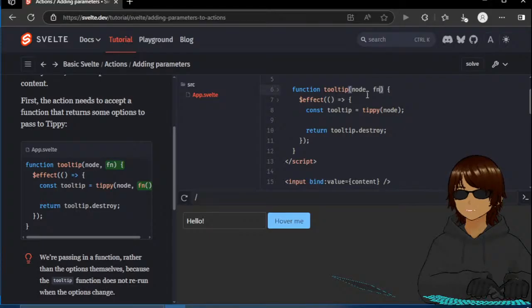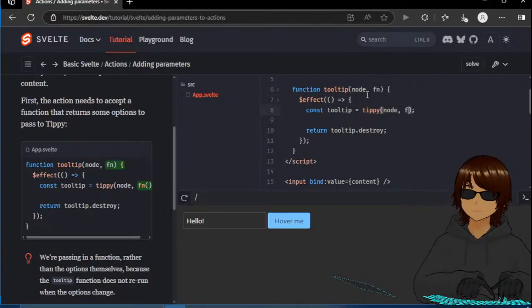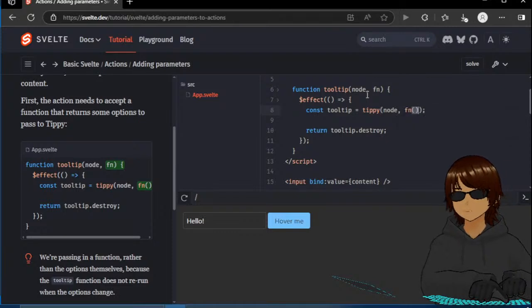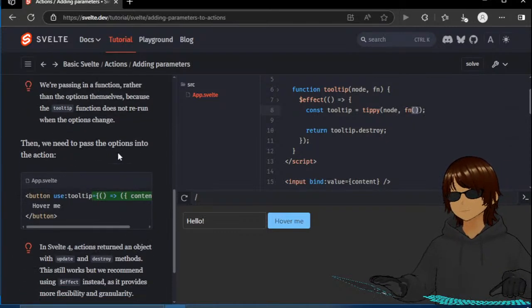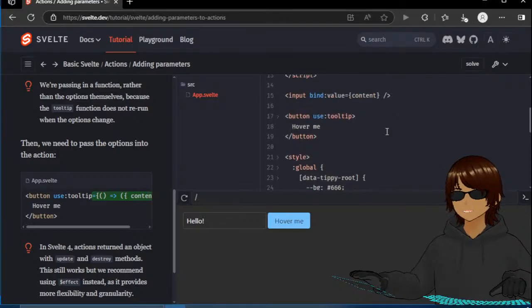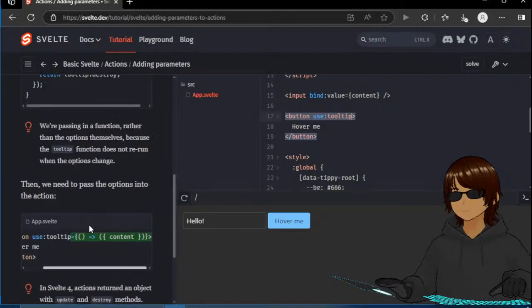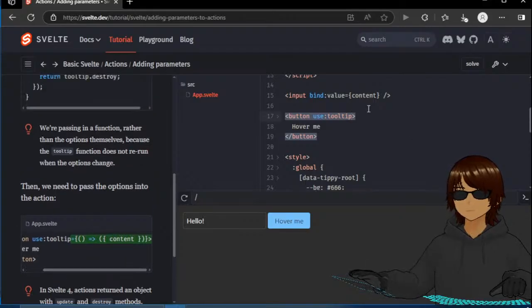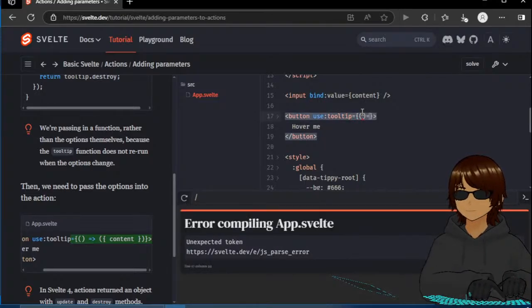Okay, so some function. And then we can pass the function in here. So use tooltip, content.